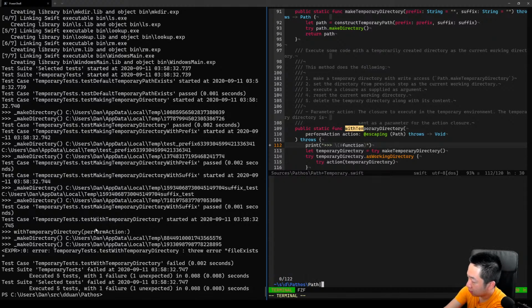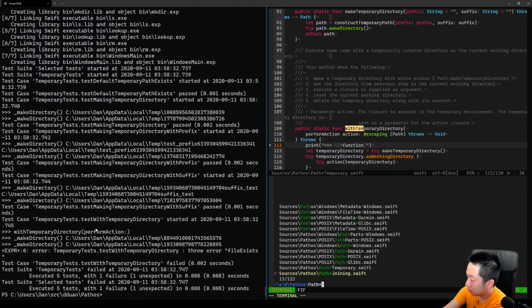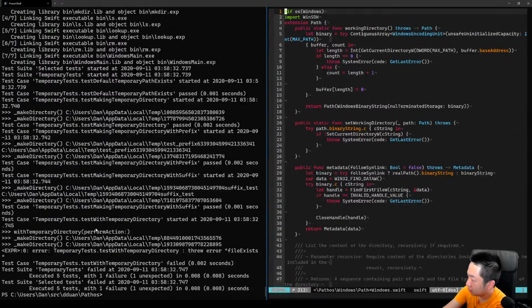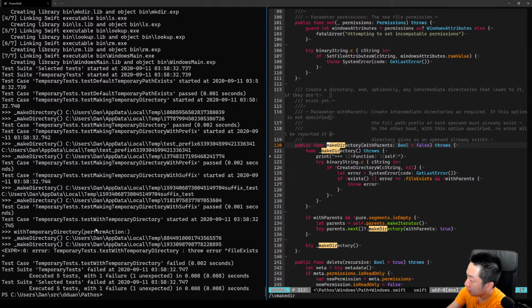Path plus, oops, Windows, make directory. This gets called twice. So once here and once here for some reason.